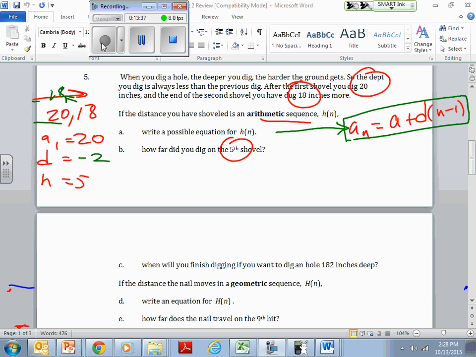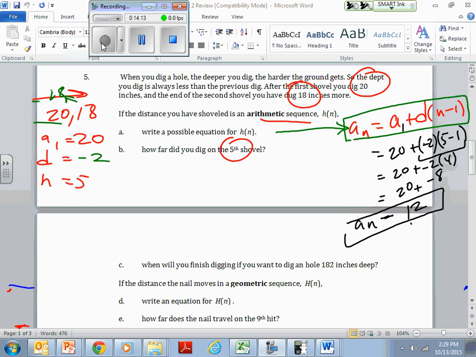You might be right. A sub 1 is a what? A sub 1 is a 20. D is a -2. N is a 5 minus a 1. This one I don't even need a calculator, I don't think. Here you are, -2 times 4. Yeah, -2 times 4. Which produces a negative. No, I think you might be a -8. What'd you say? You singing genius or something? Or was it easy and I didn't know it? What did you do?